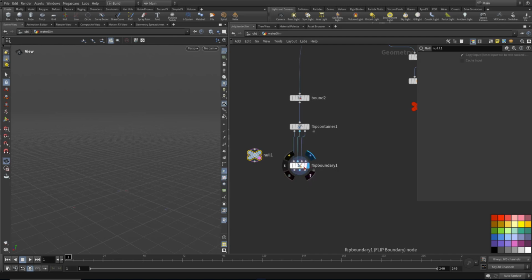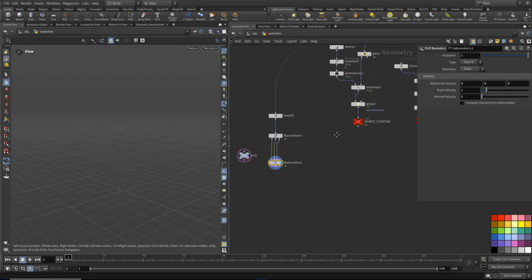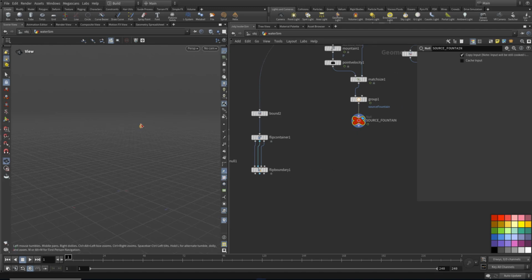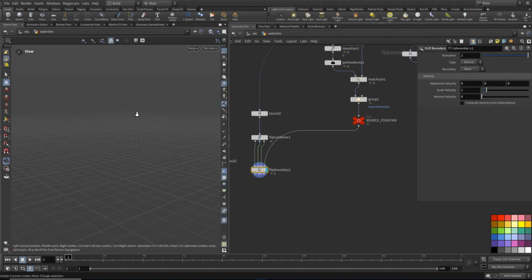There we go. Let's turn this on. Now you won't see anything yet because we haven't plugged anything in. This last input is the geometry to source, and you'll see the type here says source. We can either source or sink. The sink is where we remove particles, but a source is where we source them in or we birth them. So I'm going to use this fountain source, this little sphere here. Let's plug that. Oh, missed, the wrong input. Let's plug that in. Now if we turn this on, we should see something, but we don't.